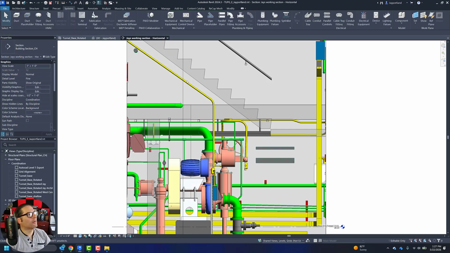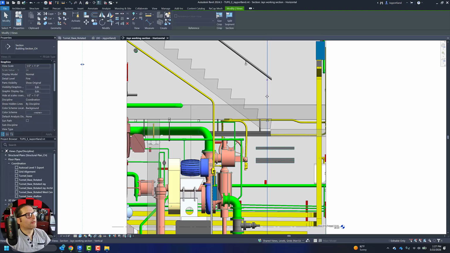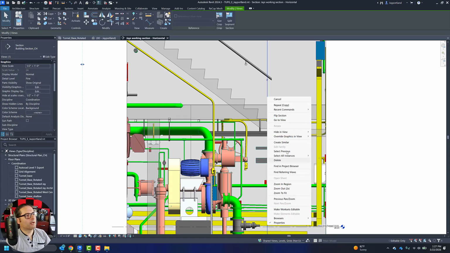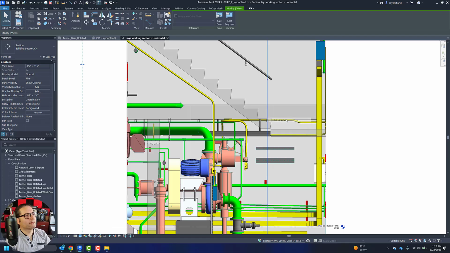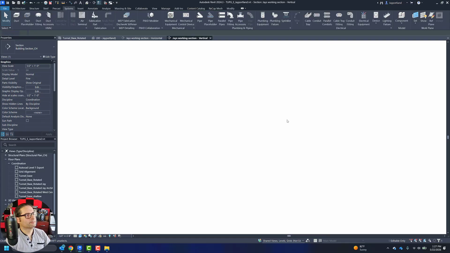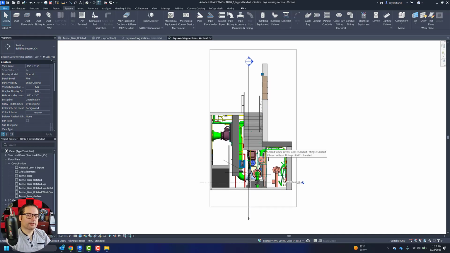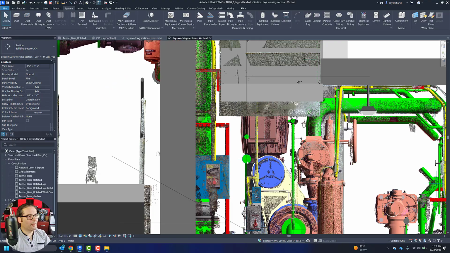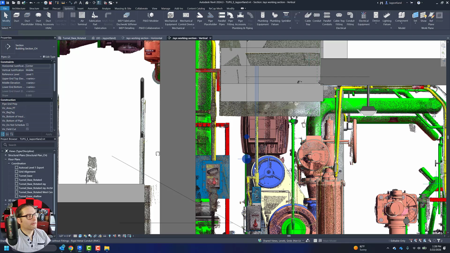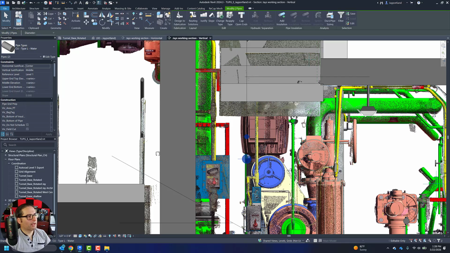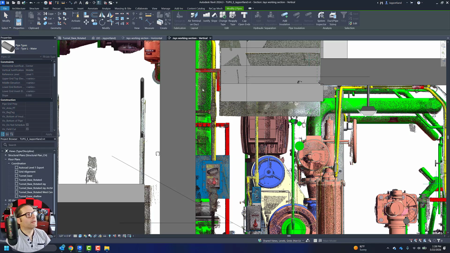All right, I want to do one quick thing here. Stand by 1 second. I'm going to take a look at the pipes in this other orientation. These two pipes right here. All right, and I just want to move them over here somewhere. All right, that should be fine. Okay, good.